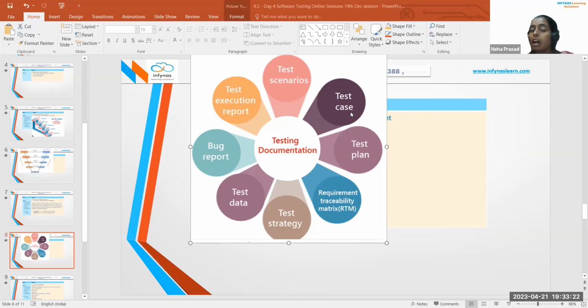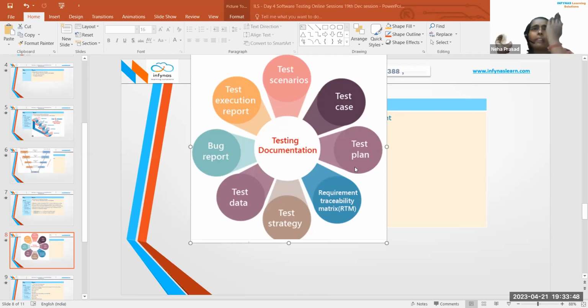After test cases, now what do we do? After test cases, this is an important thing, RTM. In fact, before test cases also you can prepare the RTM. Yes, I have written this before. Sometimes RTM and test cases are written together. What is an RTM? Requirement traceability matrix. What is an RTM, guys? It is the requirement traceability matrix.